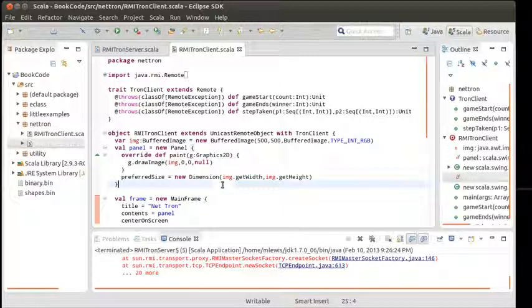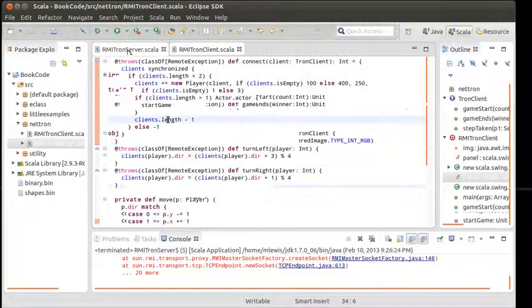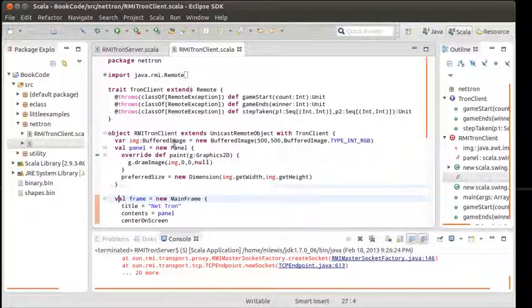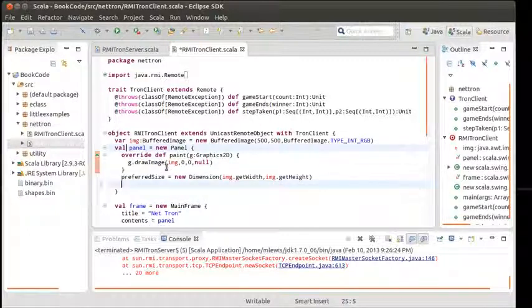And so we want to continue adding functionality. Our server has calls in here for the turn left and turn right, but we're not actually using them yet. We would have to be getting key presses. So let's go ahead and add that in here. I'm going to listen to two things: mouse clicks and keys.